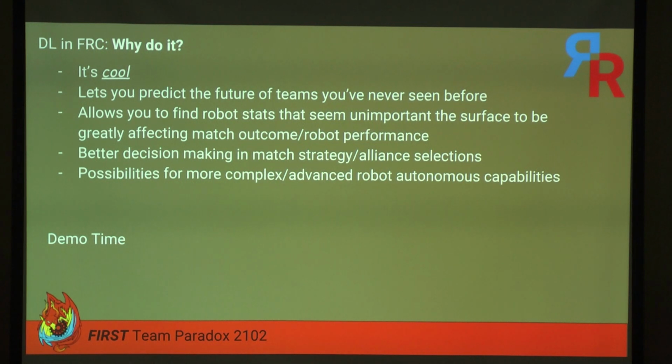That's super helpful to have coming from a drive coaching perspective, and not just guessing or assuming that this team is probably really good at the scale, they're probably going to do this too, and instead having a pretty solid guess on what they're actually going to be doing in the match so that you can directly influence your strategy based off of that.